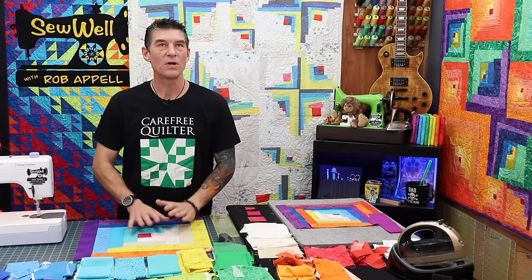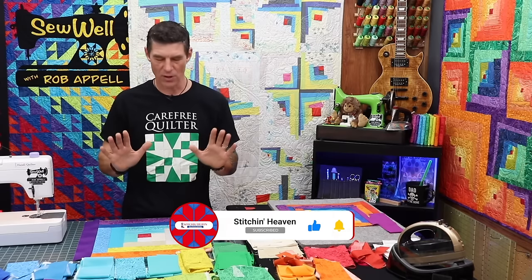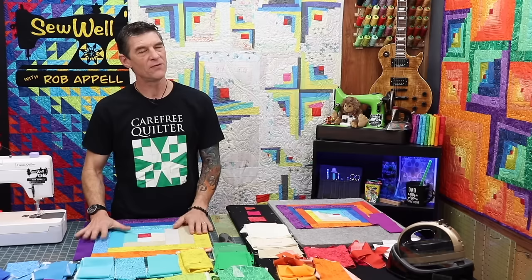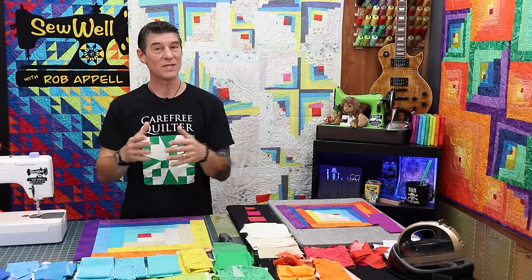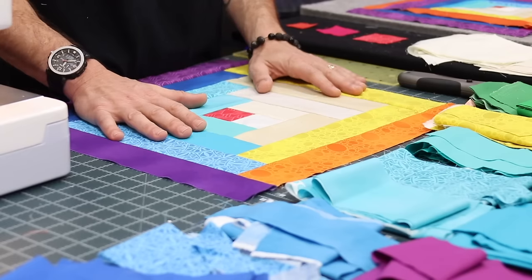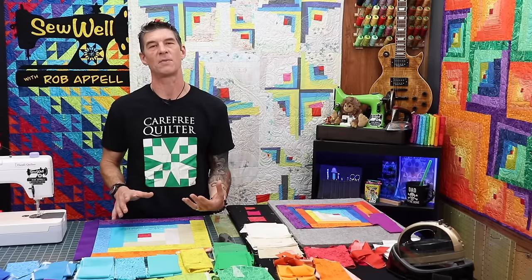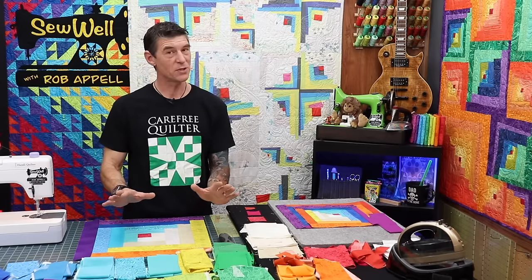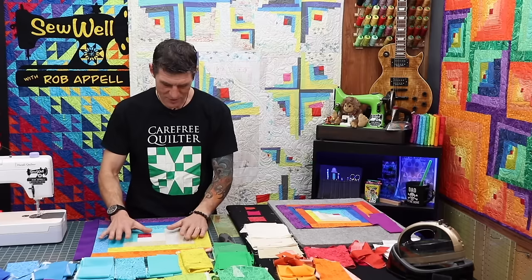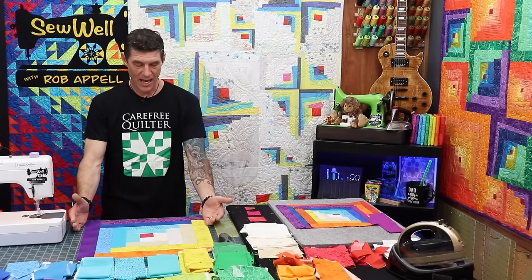Super fun, super easy to design with, but there are a couple of steps. So I know I can get long-winded, folks. Please stick with me. I want to discuss several options within our log cabin and talk about the history of the log cabin before we make some really cool log cabin blocks together. I promise we'll do some sewing and I promise not to drag this on too long, but I really want to talk about the log cabin and how these were formed.